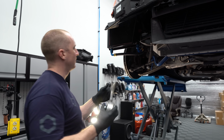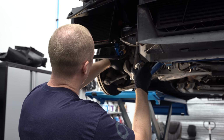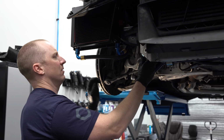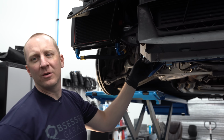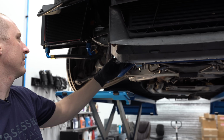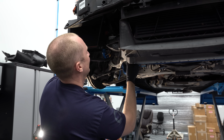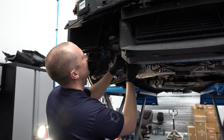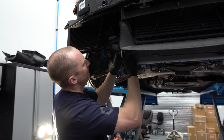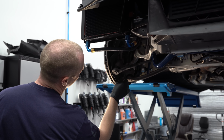So install, I think these only go in one way, so I want to put these back in before I set the sway bar up. So, oh shoot, grab me that long bolt right behind you. That long one, yeah. I'm so confused on bolts and nuts and what I'm supposed to call things. I've been calling the nut the bolt, so now I'm always confused. Two things, the long bolt and the nut that goes on the bottom here.